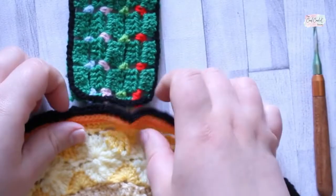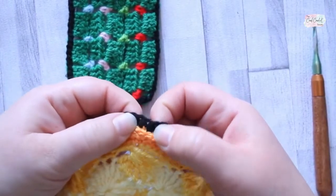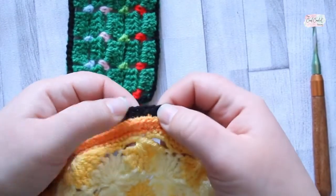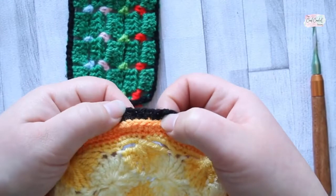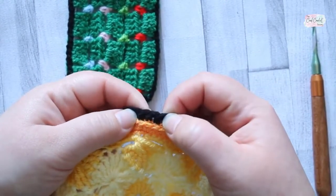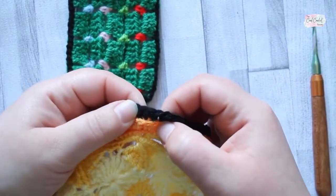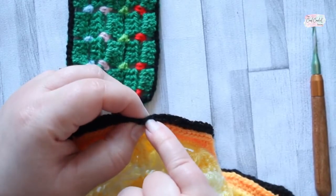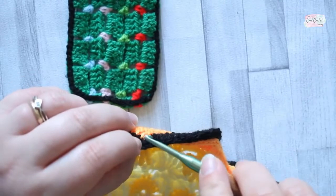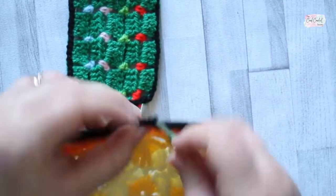The stitch we're going to be joining into around the edge is the second stitch. If you go back to our last row of orange here, we have two half double crochet in one stitch and we want to start in the half double crochet that is made into the second one of those. I'll just turn to the back into the third loop — I'm going to be starting in there.